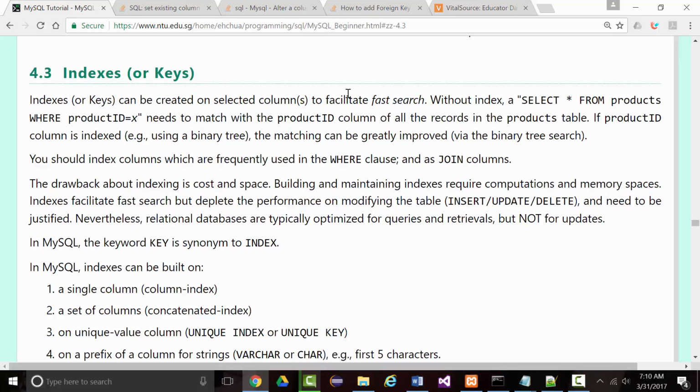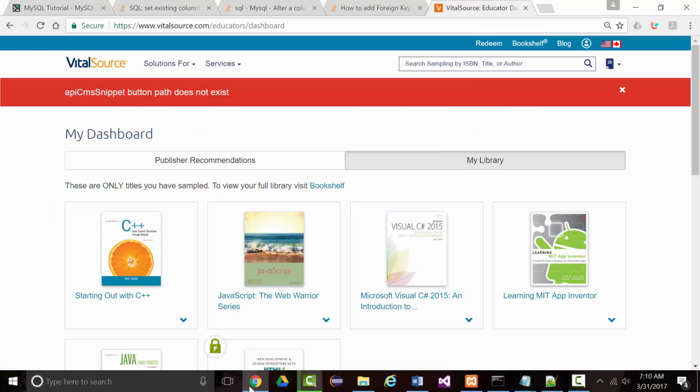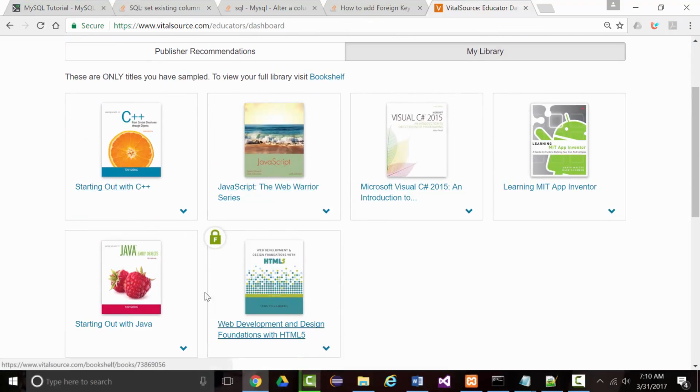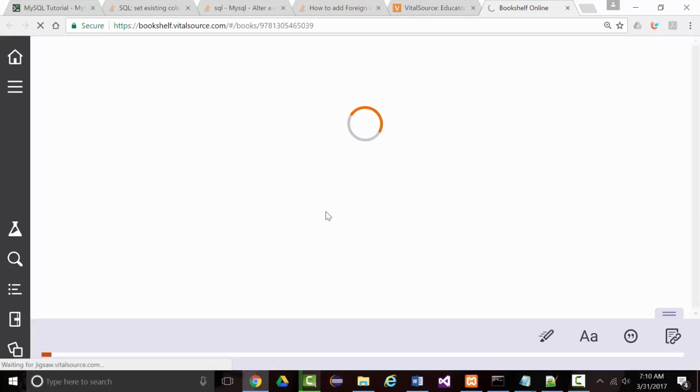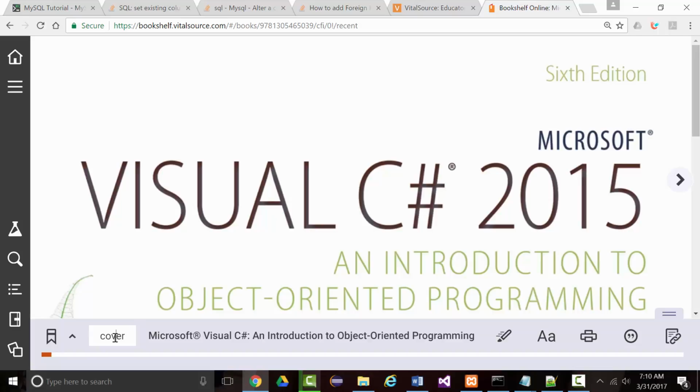I'm an instructor at a technical college in Wentzville, Missouri, Rankin Technical College. These are some of the books that are in my electronic library. I use this book for a JavaScript class I teach, this book for a C# class, this book for a Java class, and this book for an HTML, CSS class. This semester, students are in the C# class. So if I bring this up, I get this book, and the book is in electronic format.